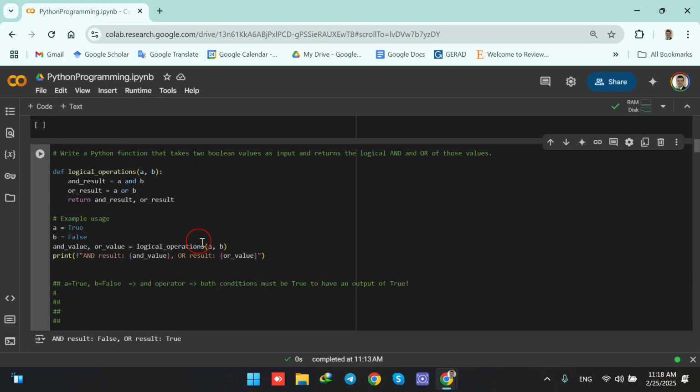Okay, so when we discuss the AND operator, if both of them are true, the result is true. So let me write it this way. True and true, it's true.